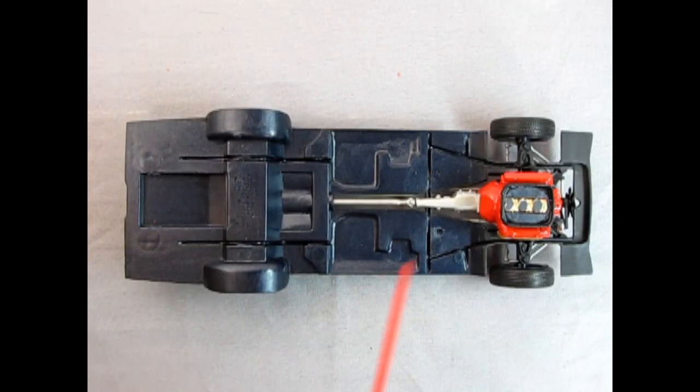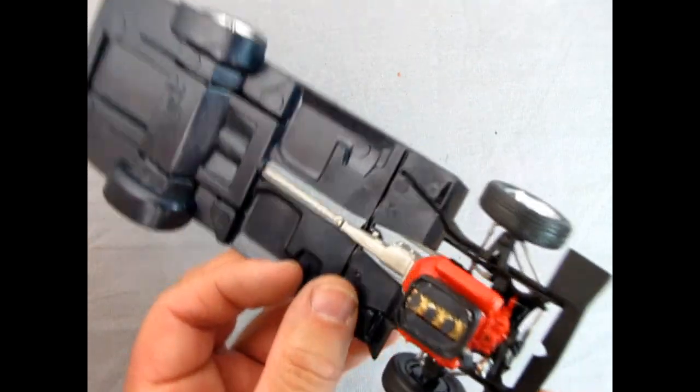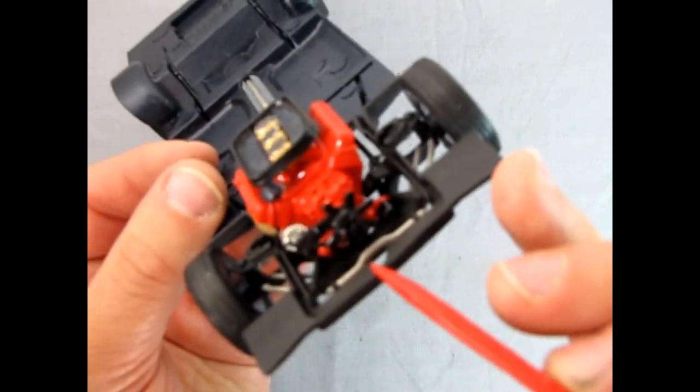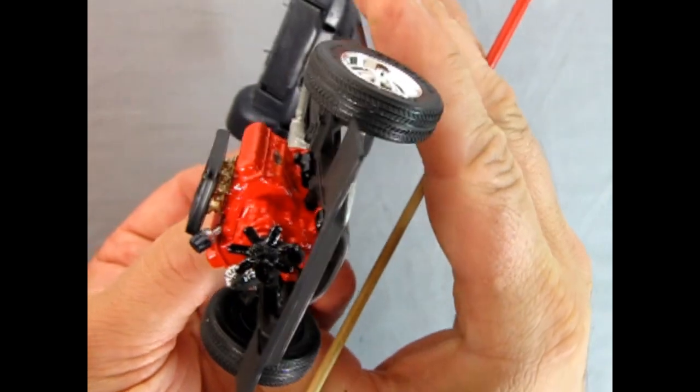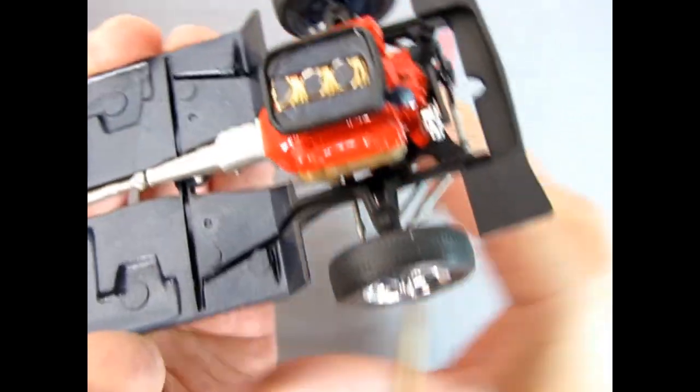Here's our chassis after installing the engine and adding on the lower part of the air cleaner. I have to let this dry a little bit because I needed to paint the top area flat black, but once the air cleaner is ready, I can put the top in for it. You can see the great fan belt and everything in here. Again, I had to clean it up before putting it in the motor, but it's looking not bad.